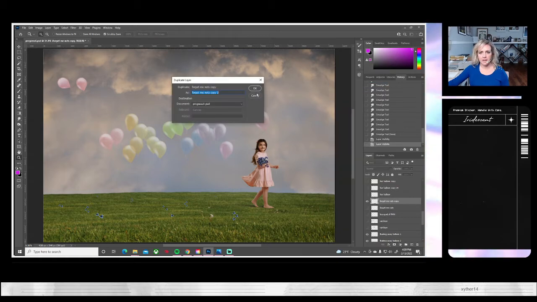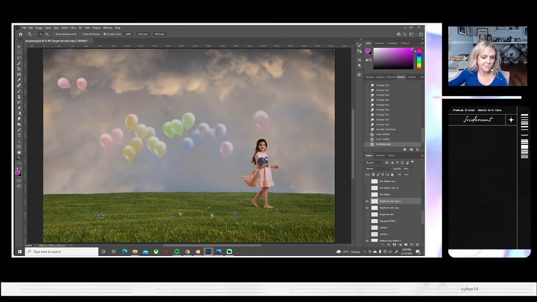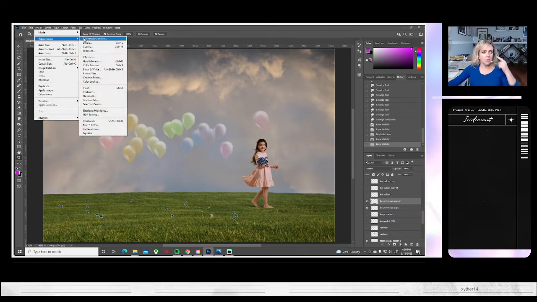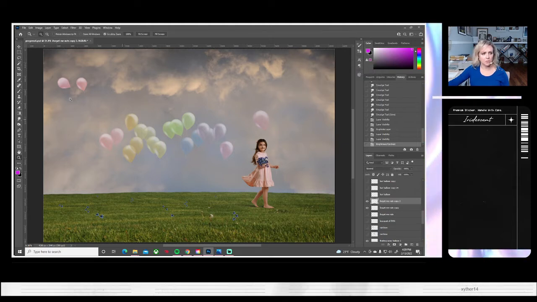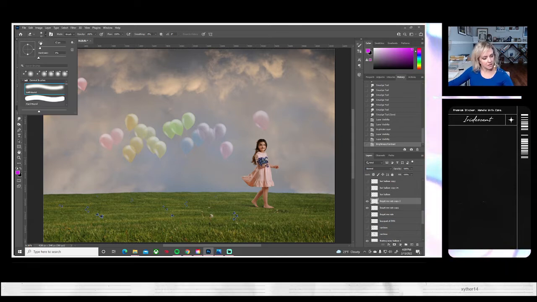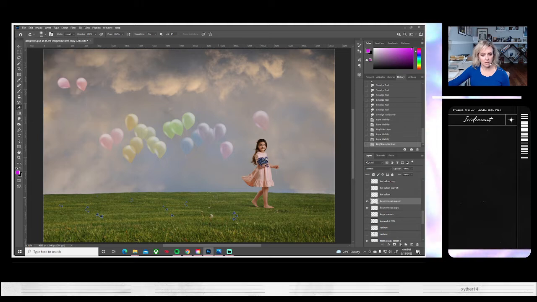So I'm going to duplicate this layer and hide, well, I'm going to darken it and lower that contrast, and then erase back the ones closest to her.